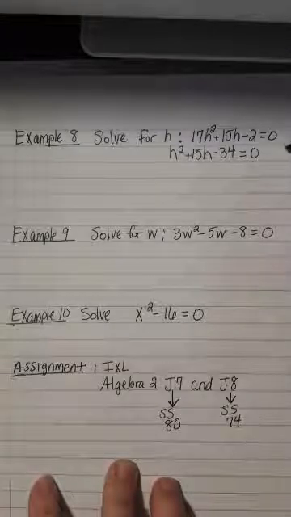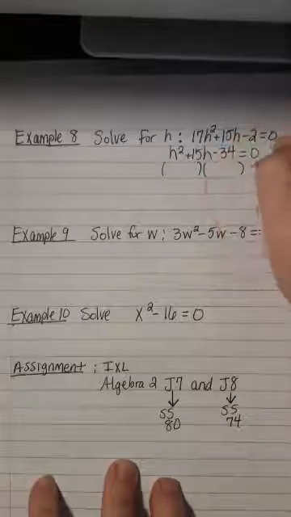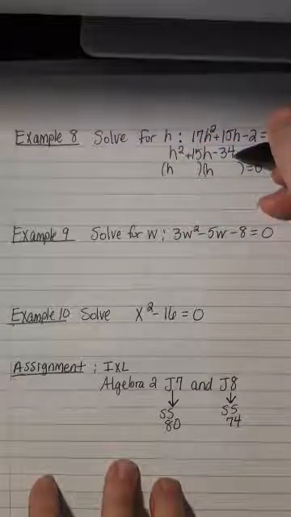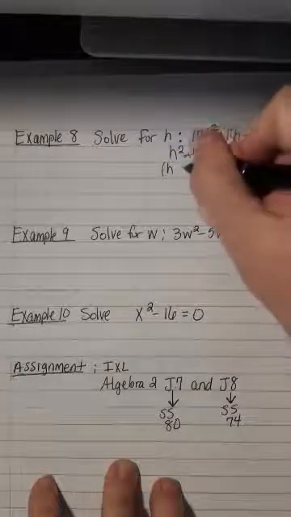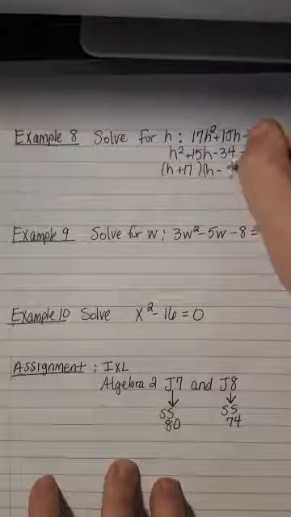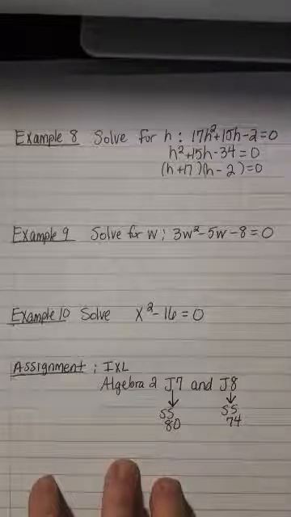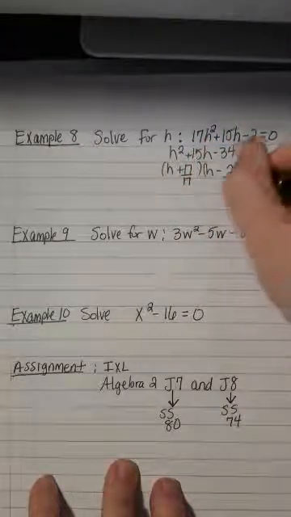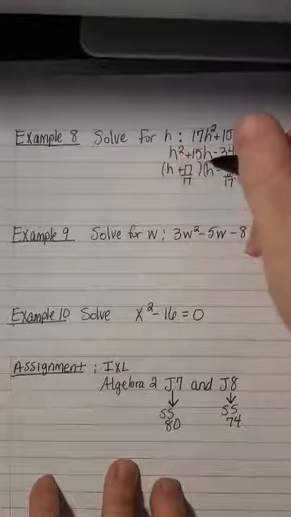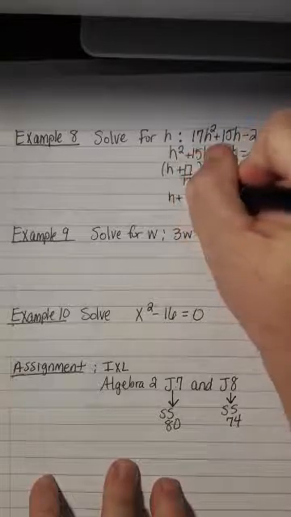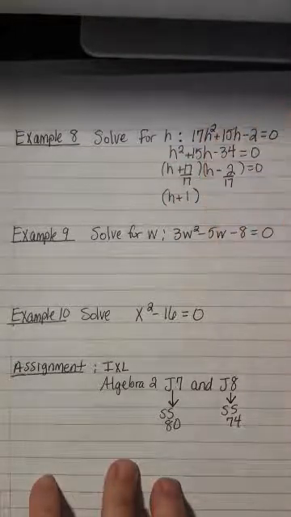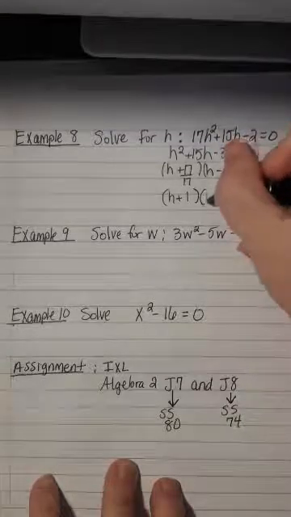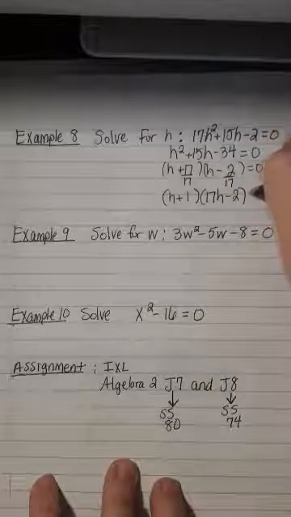And now we factor. Okay, so on this trinomial, when we factor it, we're going to split up our h's. You're trying to get a negative 34 when you multiply and a positive 15 when you add. So that's going to be a positive 17 times a negative 2. Now we divide by the number that was in front of the trinomial to begin with. So we're going to divide by 17. And that gives us h plus 1. Because 17 divided by 17 is 1. 2 over 17 will not simplify, so it's bottoms up. And the 17 goes in front of the h in that parentheses. So 17h minus 2. Now remember, that's the factored part.